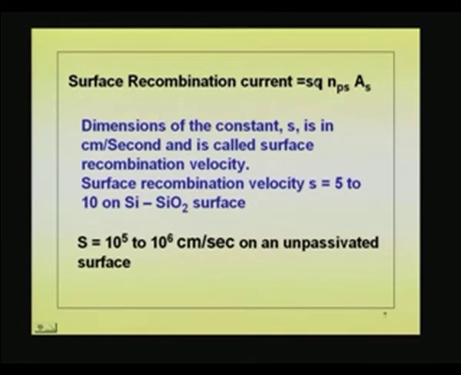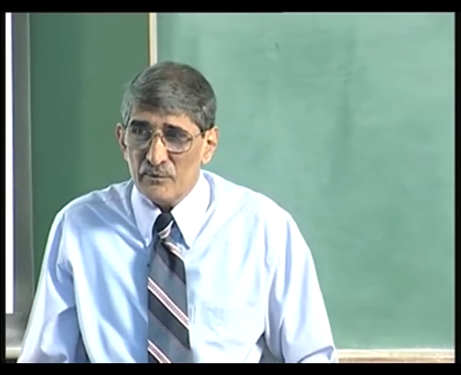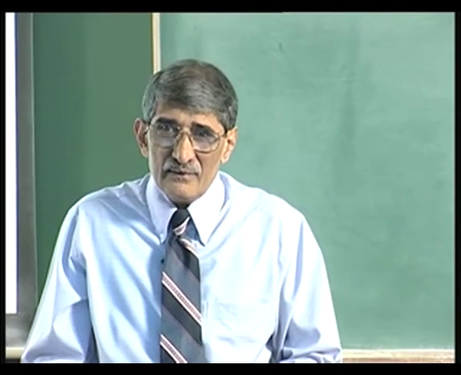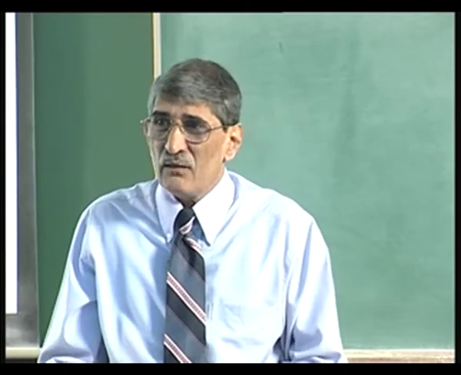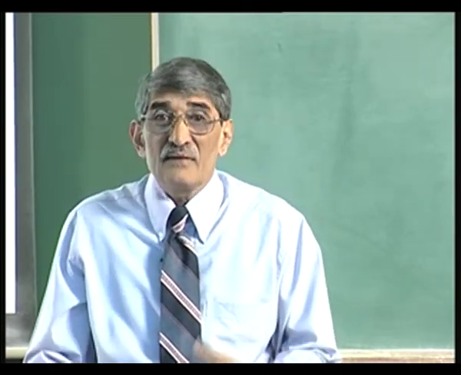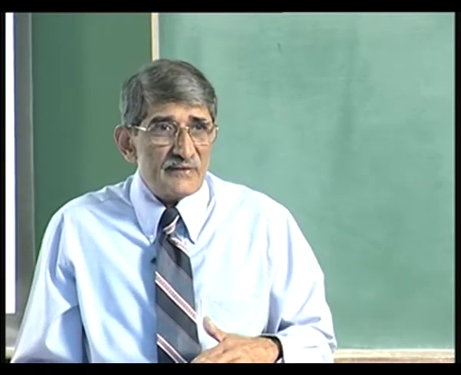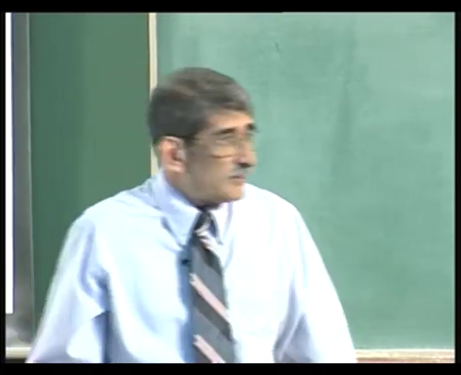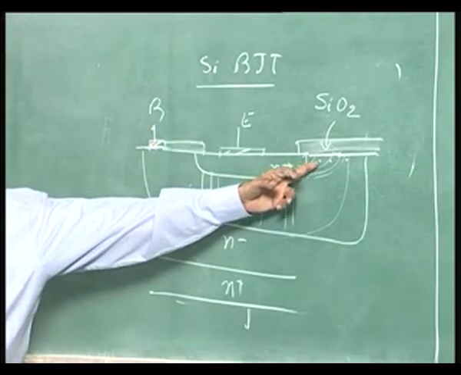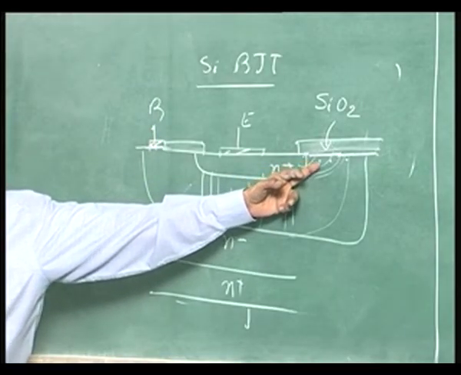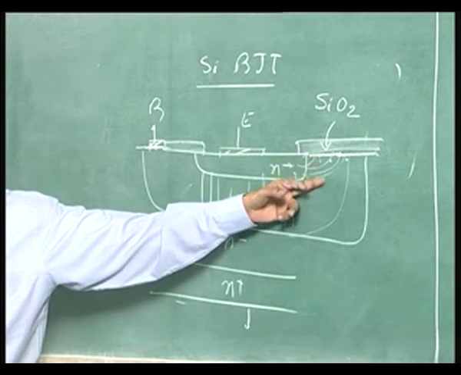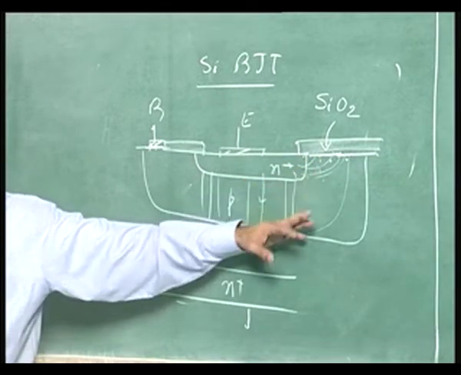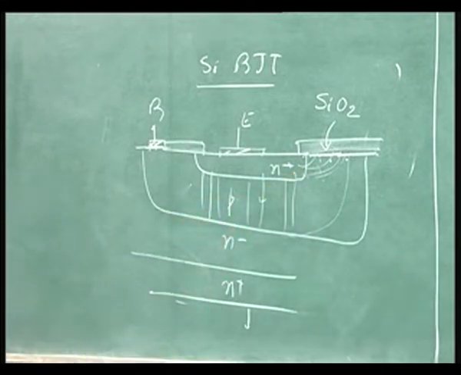It is not the velocity with which the electrons are moving into the surface. In fact, electrons are moving into surface by diffusion. If you want to solve a 2-dimensional equation, what you will do will be, you will write down the equation del square n minus n by tau equals 0. That is the 3-dimensional equation, and on the surface you will write q n into s is equal to q D n dn by dx, or in this direction. Okay. So, that is the boundary condition that you put when you solve the 2-dimensional equation.